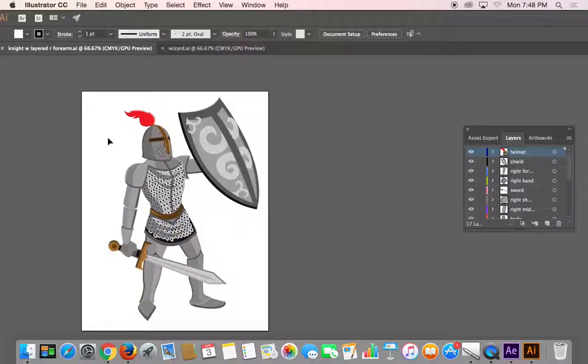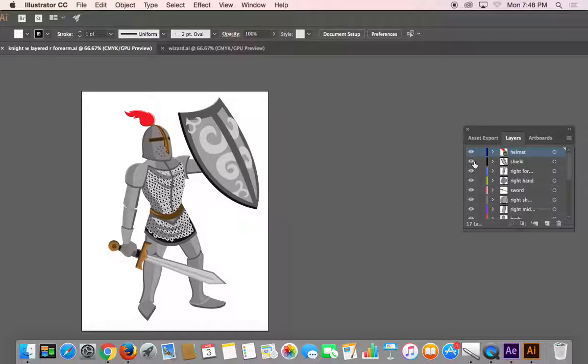So when I import him, what I'm going to do with the puppet pin tool is try to get him to walk and move his arms with the sword and the shield. And I'm going to import him as separate layers to do that.